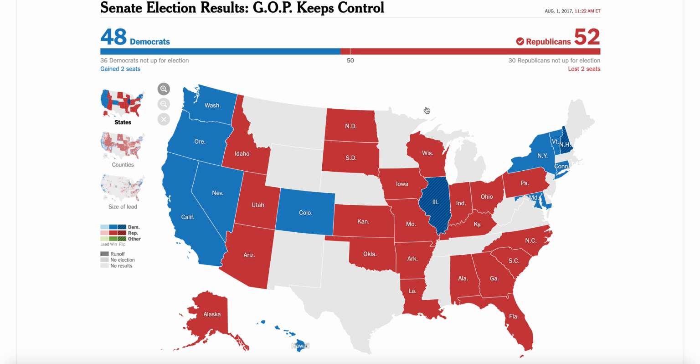A few things that do deviate from the 2016 results: Ohio, Iowa, Arizona, Georgia, all different than what we expected, due to the fact that Ohio has a retiring incumbent. Georgia and Arizona now have 2 Democratic senators in these exact Senate seats, and Iowa might have a retiring incumbent. We don't know entirely what's going to happen in Iowa, but for the rest of it, it seemed to be very predictable. Some of the states did a little bit better.